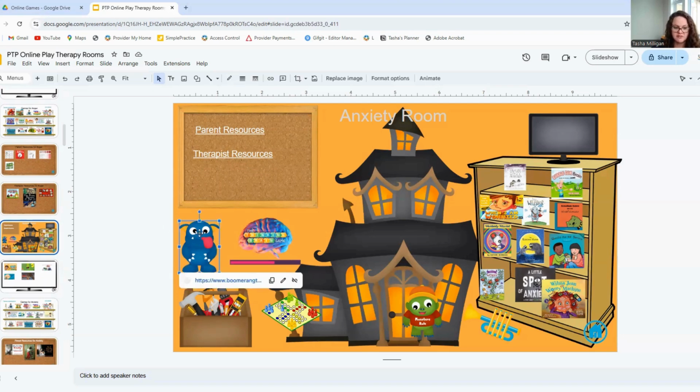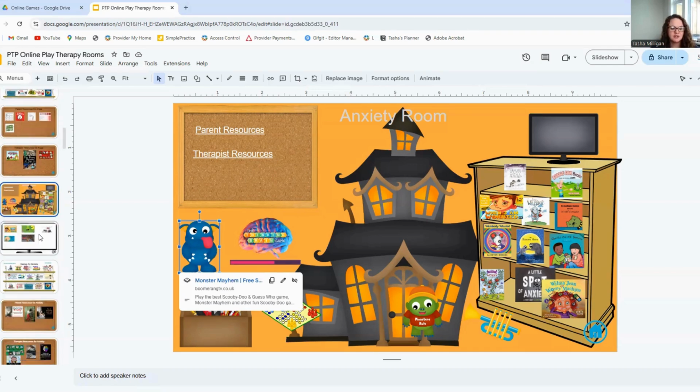rooms, some of them are going to have different games. These are games that are specific and can be helpful for anxiety. Monster Mayhem might not be targeted exactly at anxiety. However, the metaphor of monsters opens the door to be able to talk about things. I always want to have a reason for the games that I play. So we might engage in a playful activity like this, and then we're going to process it. We're going to talk about triggers for anger, how to calm down, how to talk yourself out of those fears, and overcoming these triggers.